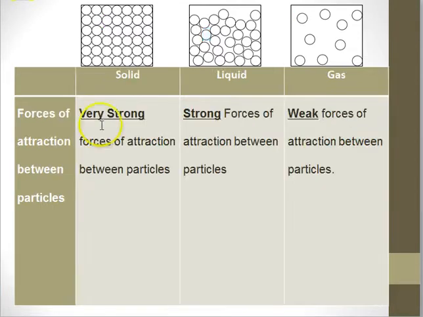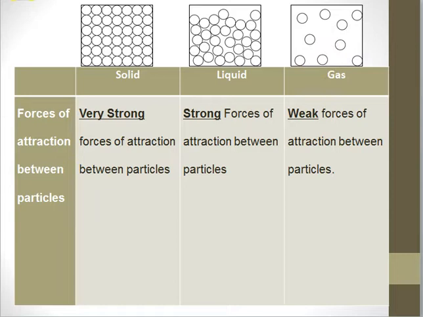And the last one, we talk about the force of attraction. Now think about it. For solid, why are they so closely packed? There must be a force that's pulling them together. We call this the force of attraction, and it must be very strong. For liquid, the force of attraction is strong, but not as strong as the solid. That's why here, one we put very strong, one we just put strong. The force of attraction is quite strong, that's why they are still close together. And for gas, they have very weak force of attraction. That's why they are very far apart, not very close together.